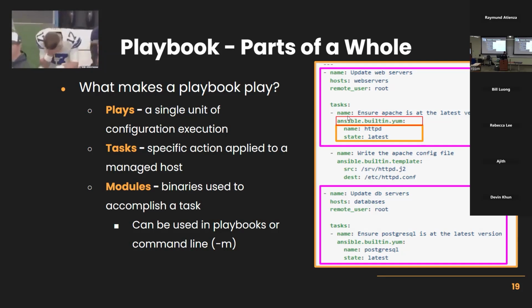Let me read that carefully. There are several ways you can do that. I didn't really look into using Ansible with Docker.